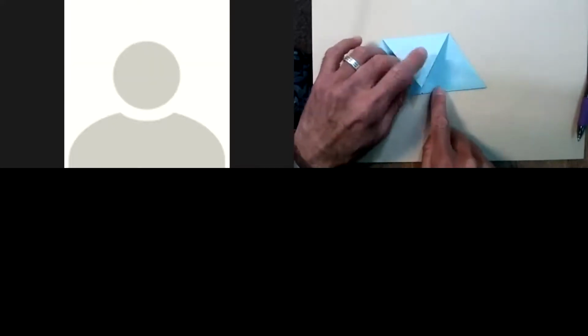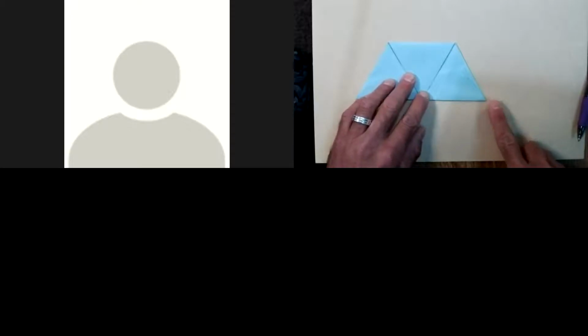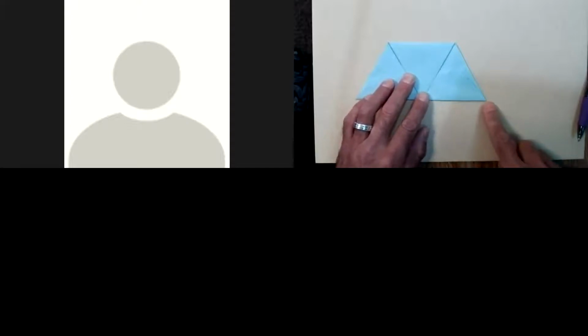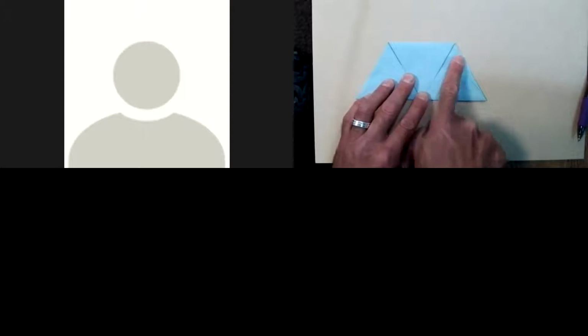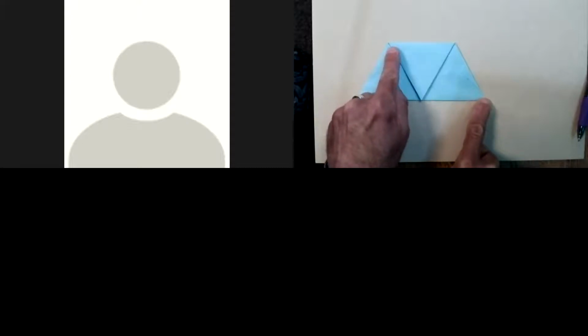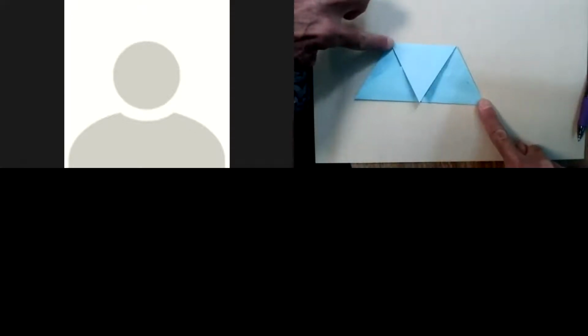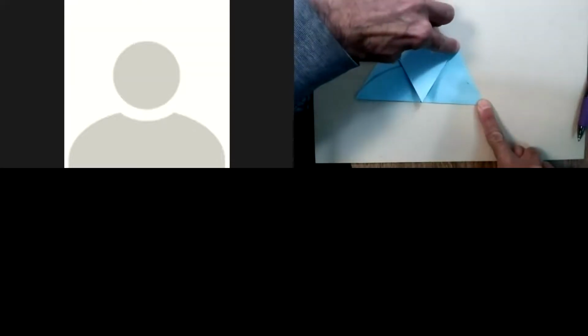So what I want to do is I want to take one of the acute angles and take that vertex and fold it to an opposite vertex. So let's talk about opposite versus adjacent again. This vertex right here is adjacent to that vertex right there because they have an edge connecting them. This vertex right here is not adjacent to that vertex right there because there is not an outside edge connecting them. So these two vertices here would be considered opposite vertices, whereas these two are adjacent.